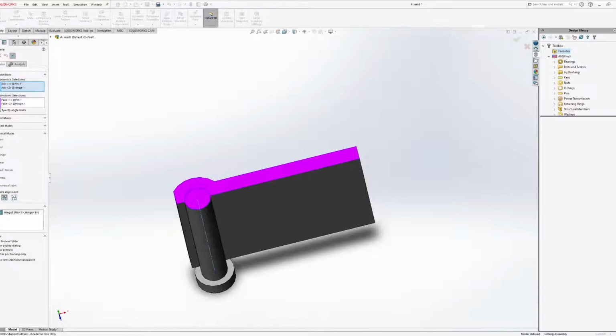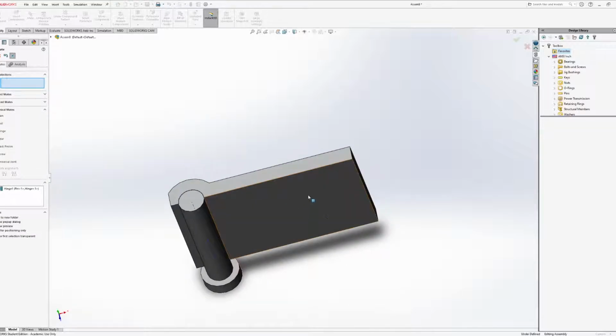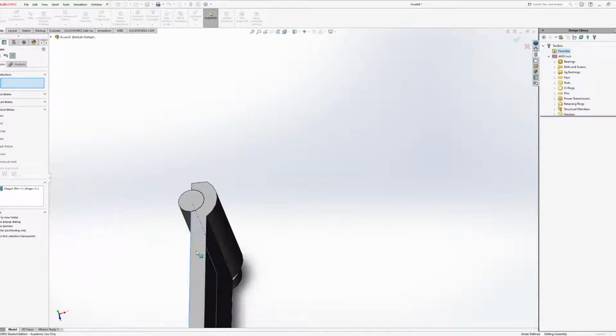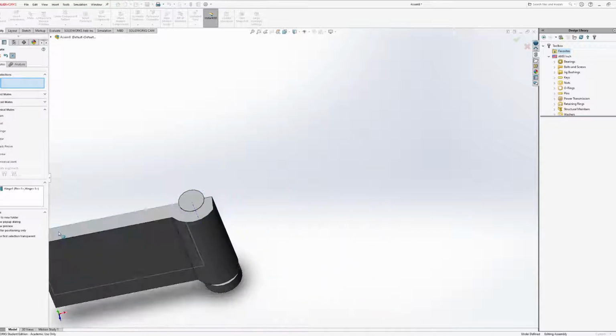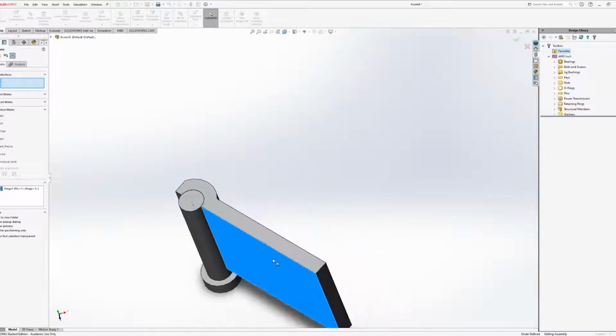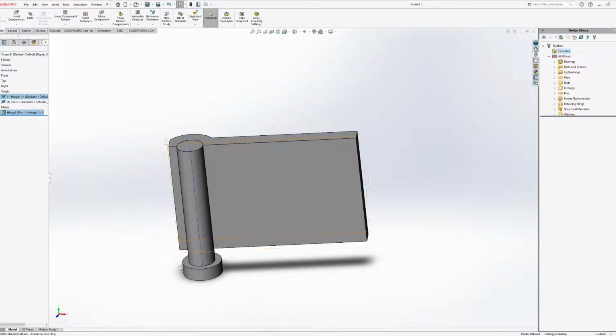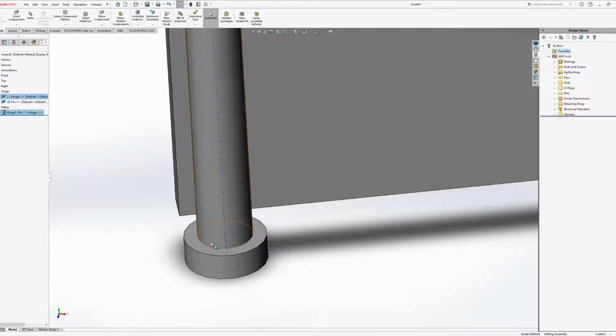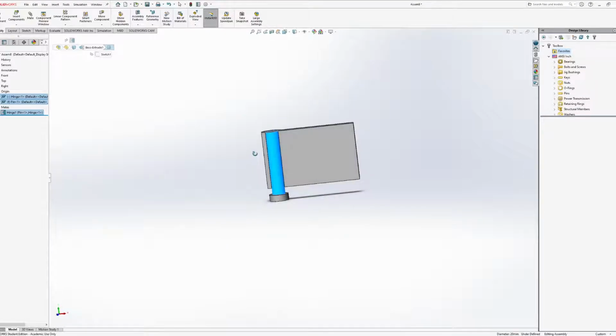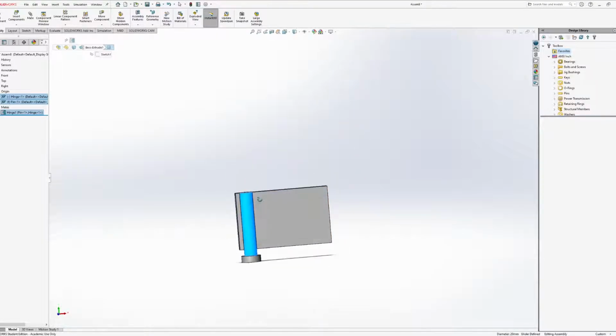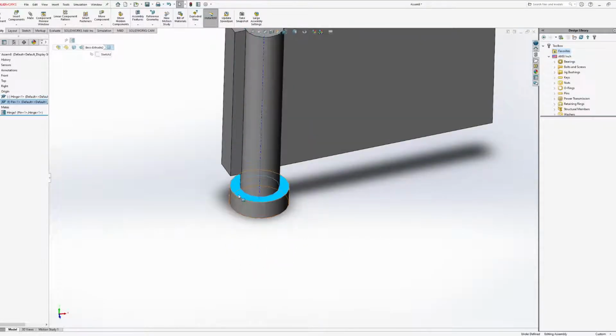So here we're totally all good. And you'll see, if I grab this, it rotates quite nicely around that, what would you call it? Common axis.